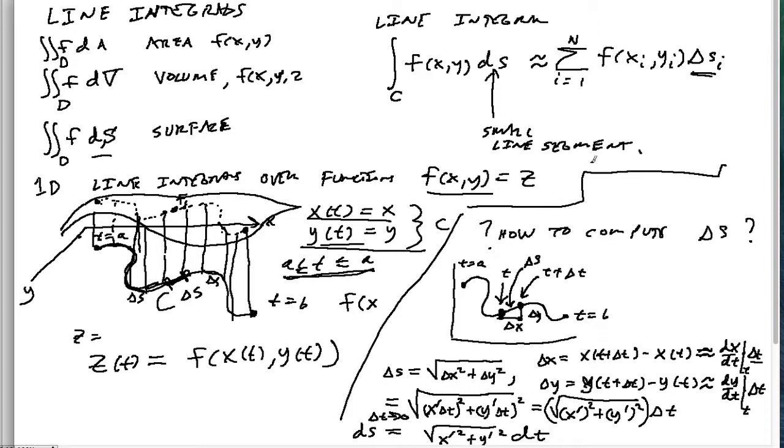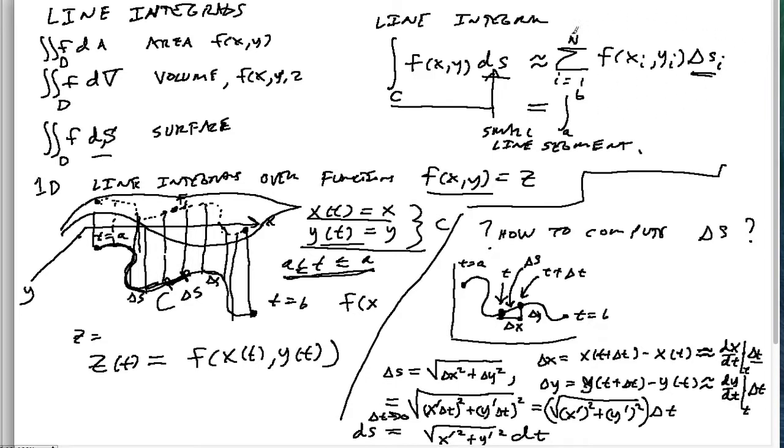So as a way to represent this abstractly, now we have a concrete way of doing this. We can now replace ds with something in terms of dt. So we're going to do the integral from a to b. This again is the abstract representation of the integral, and this is the constructive way we actually compute it.